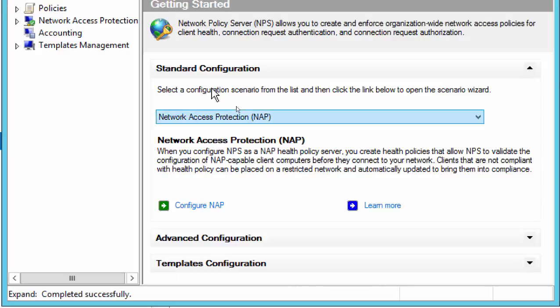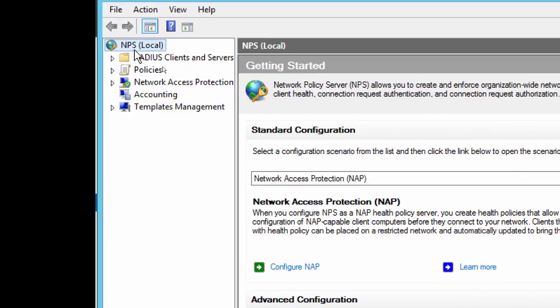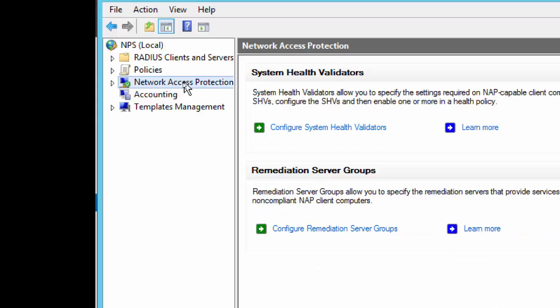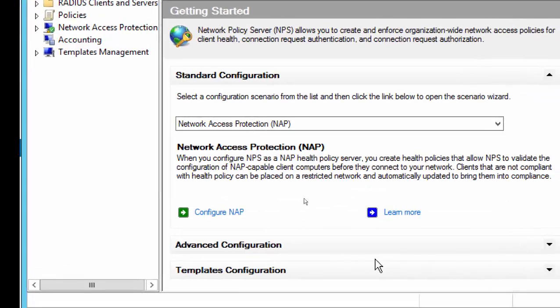So when this opens, there is that on the top NPS local, and there's that network access protection, but we're not gonna go directly here now. So NPS local. So let's configure NAP now. There will be certain options here that we have to configure.